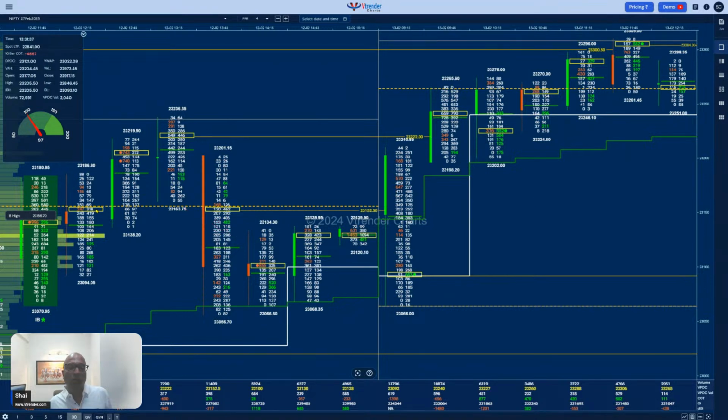So count over here: 1 bar, 2 bar, 3 bar, 4 bar, 5 bar, 6 bar, 7, 8, 9, 10. Around the 11th bar, the market got exhausted. It did not move up to the expectation. So 10 bars are over. Start looking at it in terms of getting fresh signals from the market. The old bias, which was established at 23,070 on the long side, is no longer there.